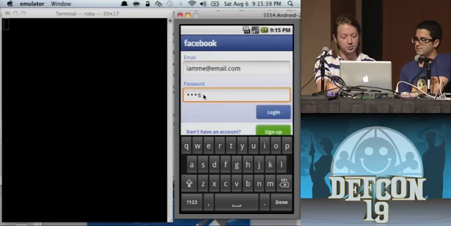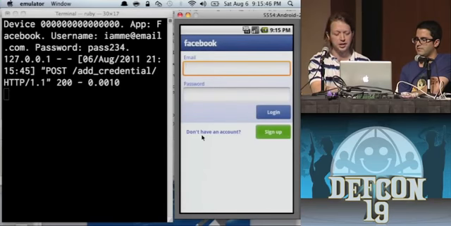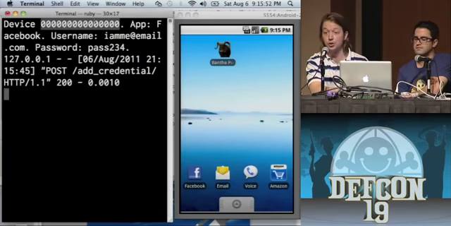Usually when Facebook tells me to log in, I'll just do that. So I'll hit the login button. Facebook seems to be acting weird, so I'm just going to leave. And over here in Russia, you see device ID on the emulator is always 0. So if this was actually on an actual phone, we'd get the real device ID that's unique across all the devices. And then I know that somebody logged into Facebook, and here's the username, and here's the password I typed in. I guess you're going to have to trust me that that's the one I typed in, because they kind of blocked that.